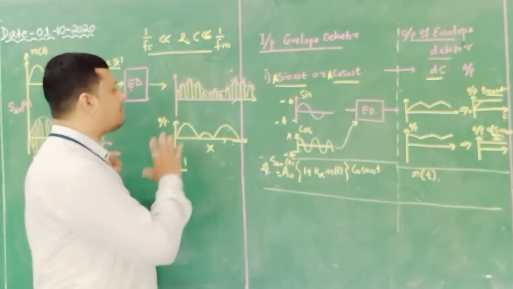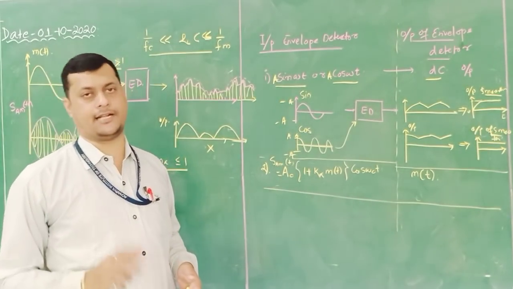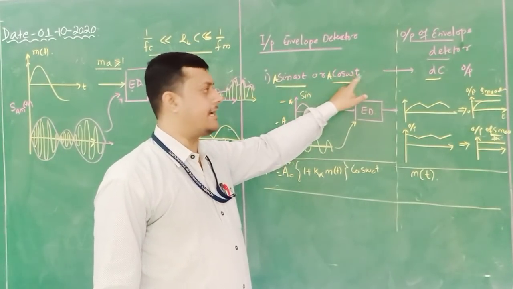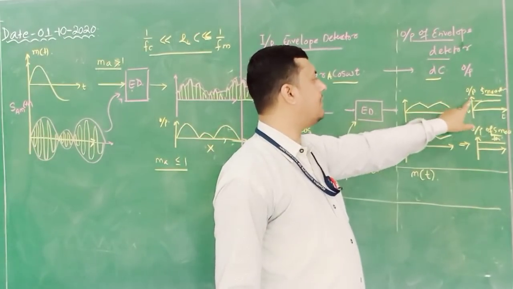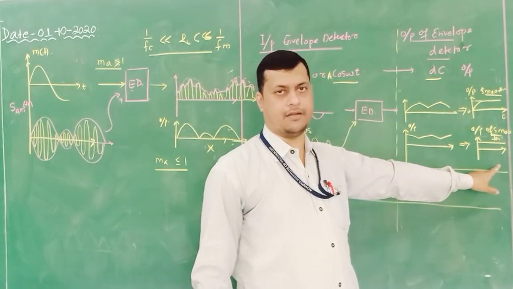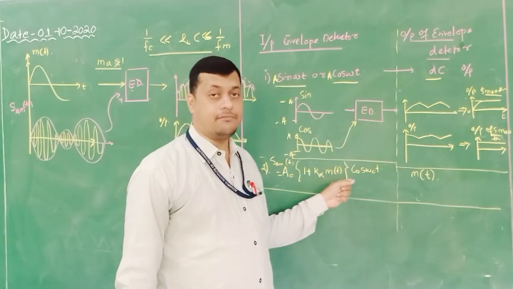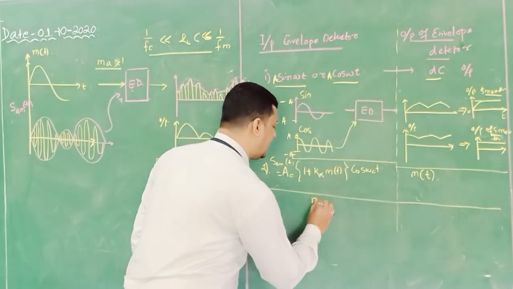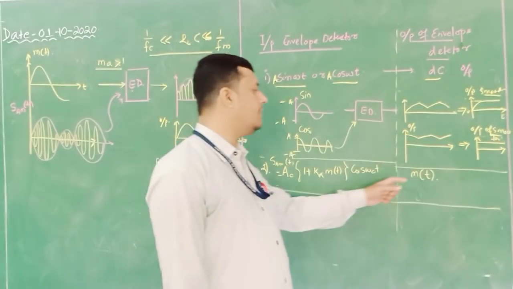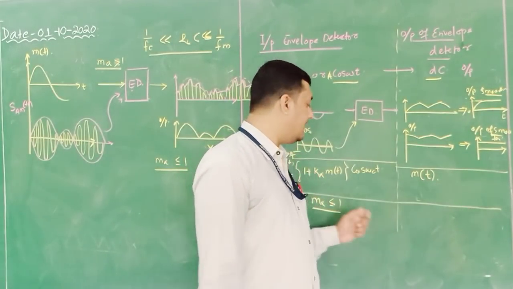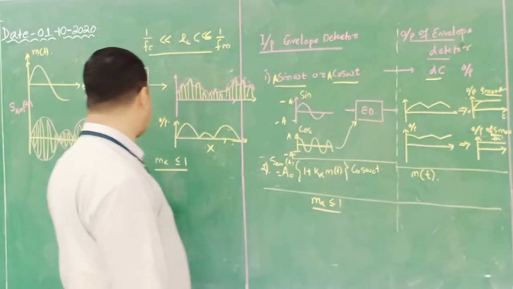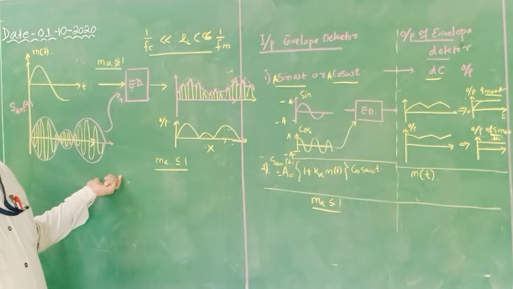Okay, so these are the small concepts behind envelope detection. In this I have jotted down that if the input signal is sine or cosine, then DC components are available. If it is a sine, this sort of DC will be available; if it is a cosine, this DC signal will be available. Now if I provide the AM signal with modulation index less than or equal to 1, only then are we extracting the modulating signal. But if it is greater than 1, we lose the modulating signal. That we have seen with respect to these figures.